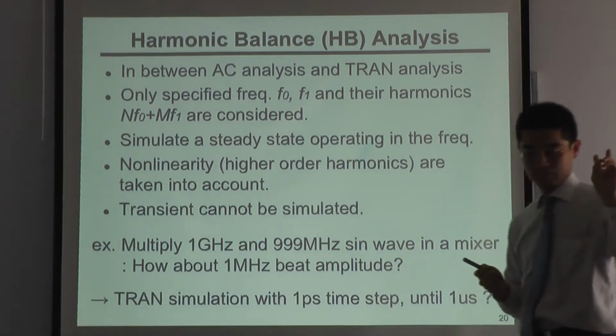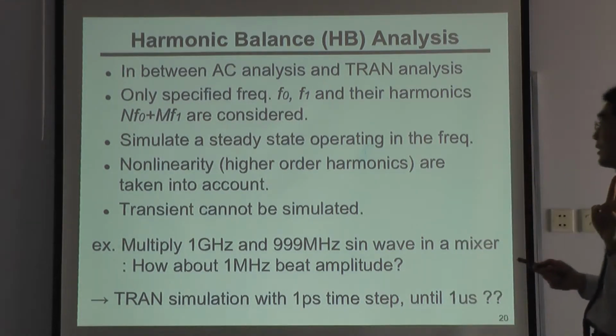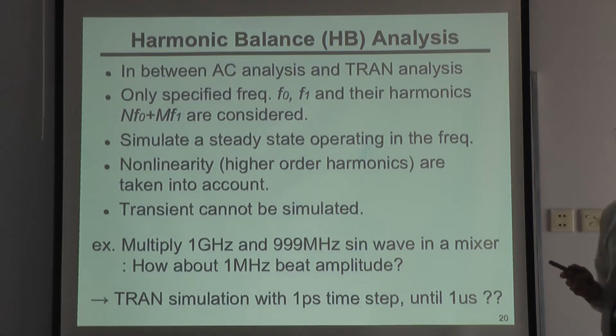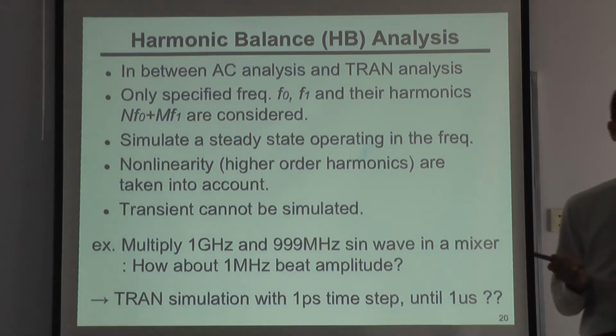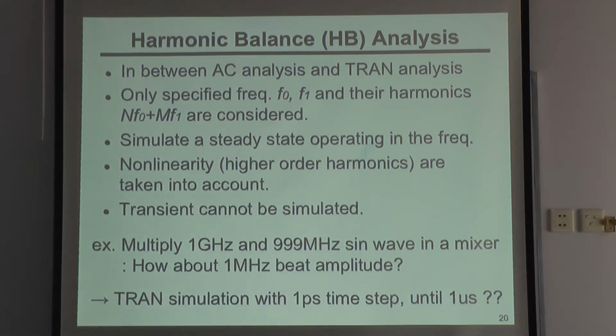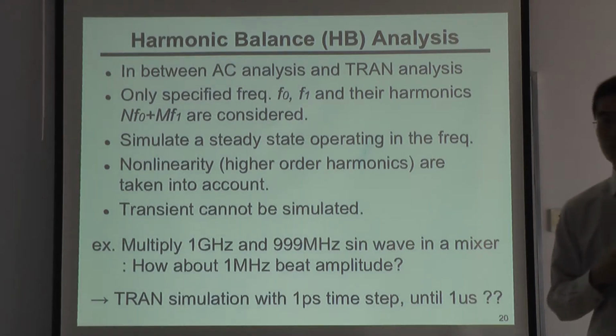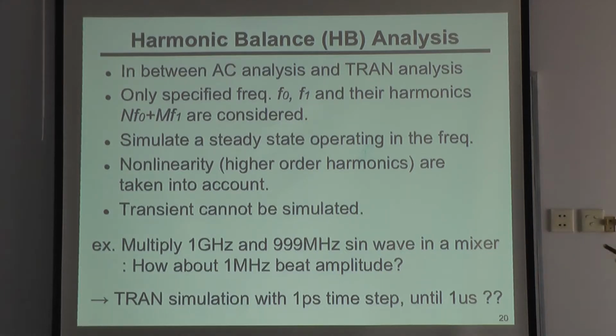And we can specify, for example, 2 frequencies like F0 and F1 and their harmonics, n times F0 plus m times F1, all of them are included. And it simulates a steady state operation in the frequency domain. And nonlinearities are taken into account. Nonlinearity means higher order harmonics are taken into consideration, but the problem is transient cannot be simulated.